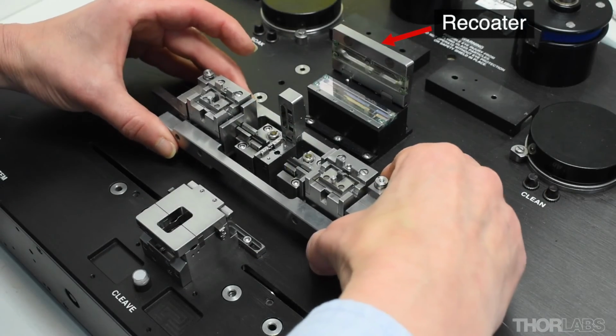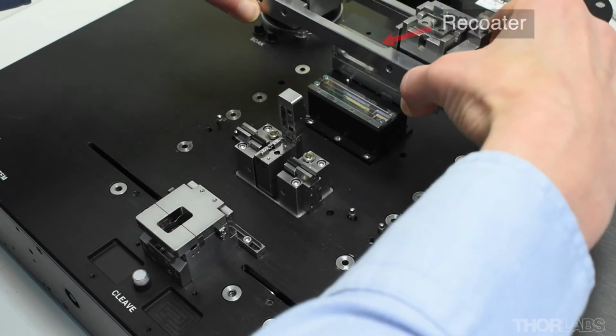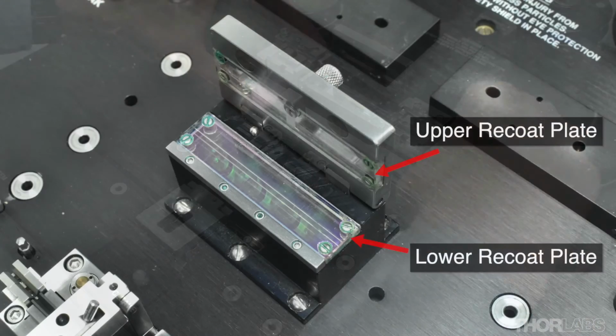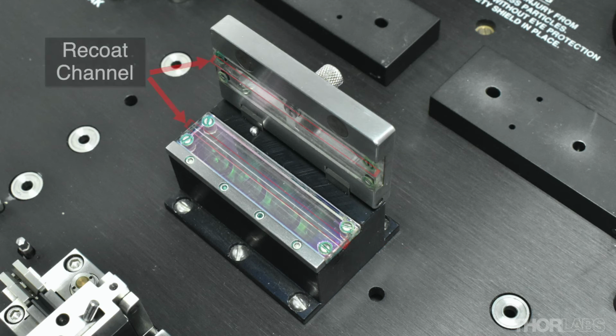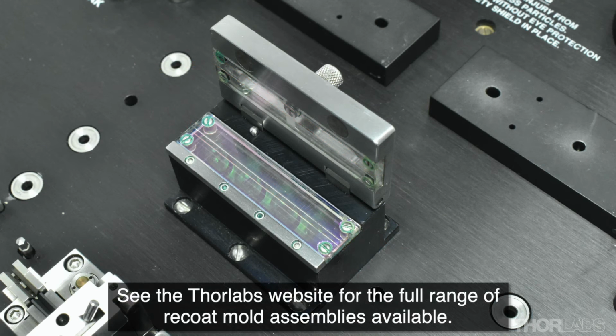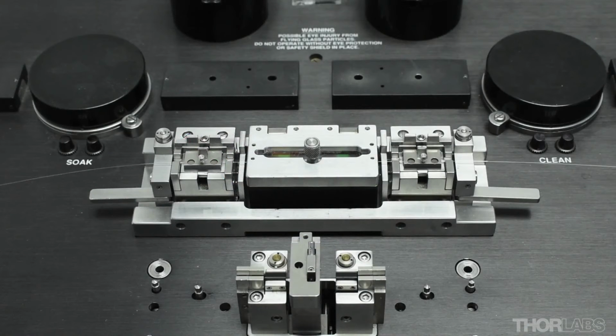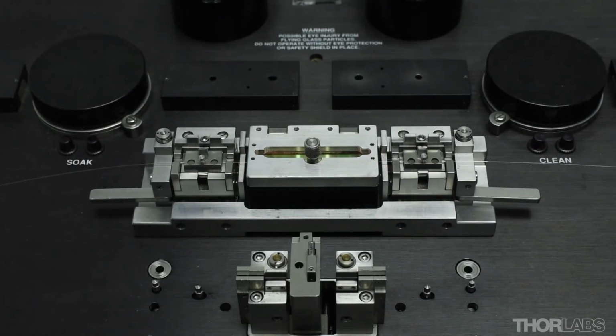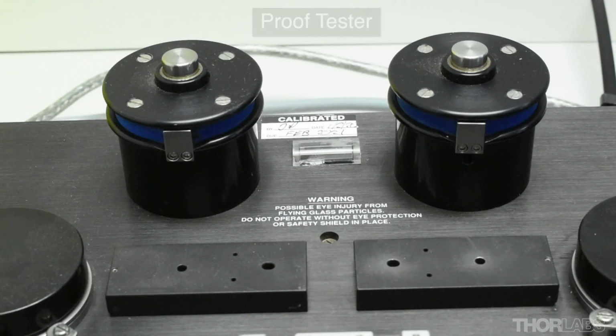The spliced fibre can be moved using the transfer jig to the recoat station. The recoat mould consists of two precision ground quartz glass plates. A channel in the upper and lower plates forms a mould cavity of the required recoat diameter. With the fibre loaded into the recoat station, recoat material enters the mould through the injection port. UV lamps underneath the mould are then used to cure the UV acrylate recoat material and form the recoat around the splice. Some FFS2000 units are fitted with a proof test station.